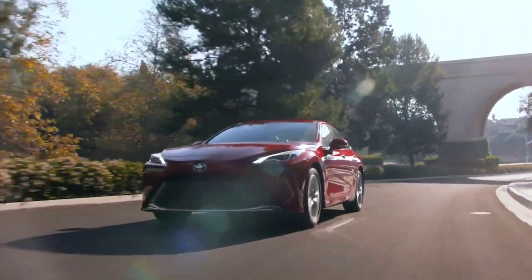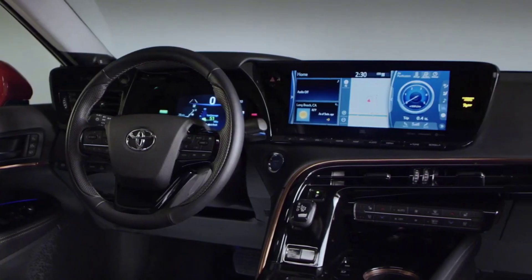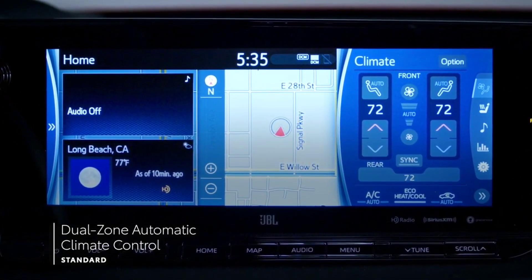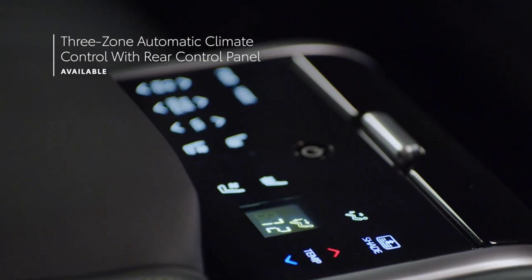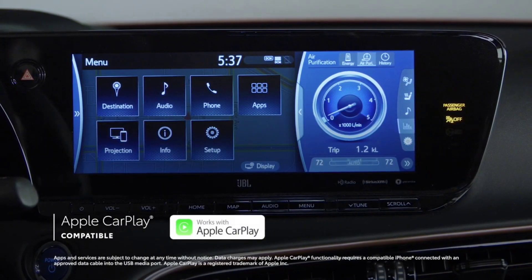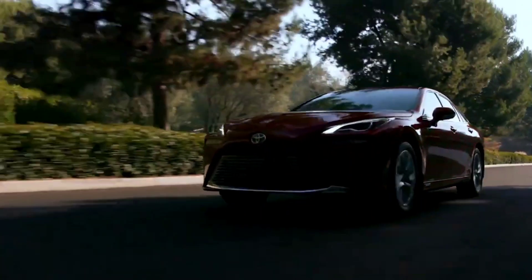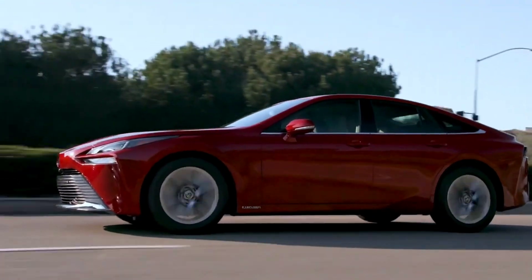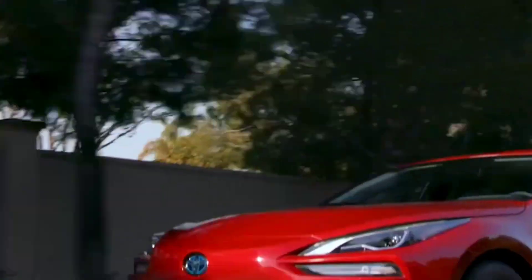When it comes to the Mirai's interior, it is just as stylish. The Mirai comes standard with a large 12.3-inch touchscreen infotainment system similar to the one found in high-end versions of the Toyota Highlander SUV. Features such as a Wi-Fi hotspot, a 14-speaker JBL audio system, Sirius XM satellite radio, and in-dash navigation are all standard, as are Apple CarPlay and Android Auto. Key safety features include standard automated emergency braking with pedestrian detection, standard lane departure warning with lane keeping assist, and standard adaptive cruise control.